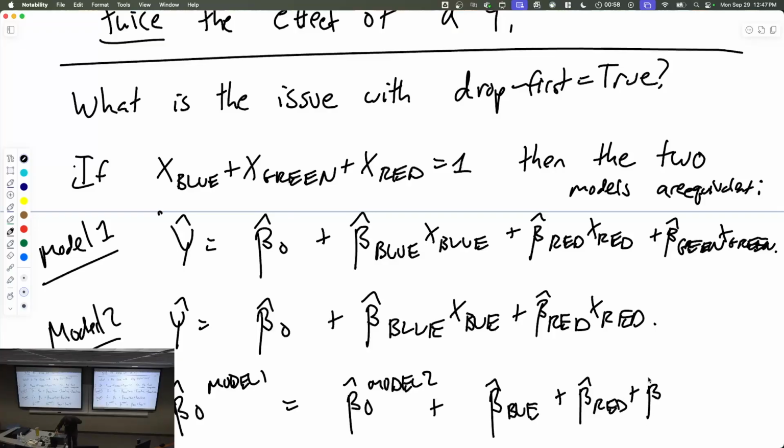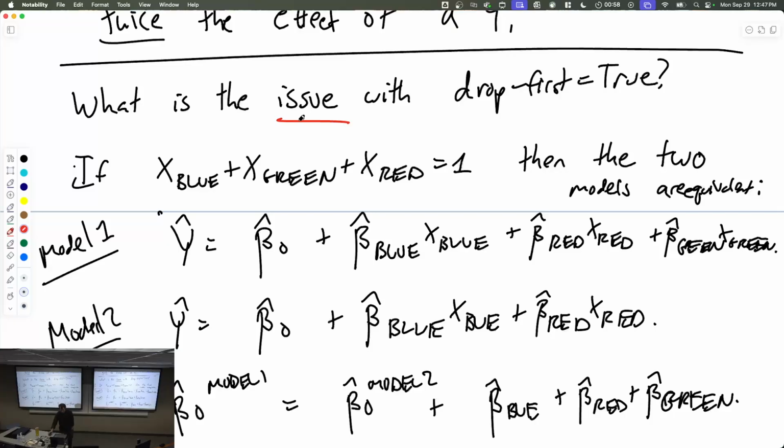Because they always sum to 1, you always have this sum going on, and you can absorb that sum into the intercept. So this is why people say, oh, just leave one out, you'll have fewer variables to work with. But there is one issue, and it's kind of a more subtle thing. As long as you do this exact model, everything is fine. But as soon as you start tinkering with the model, it will no longer be equivalent.